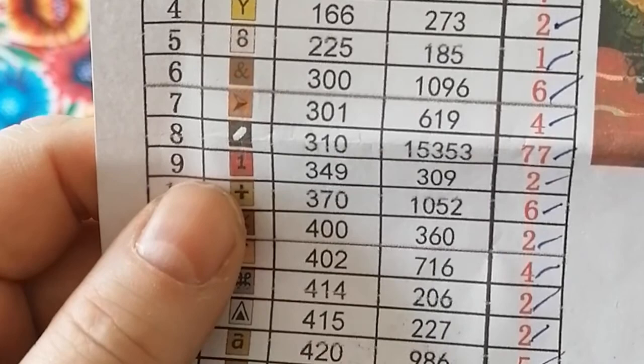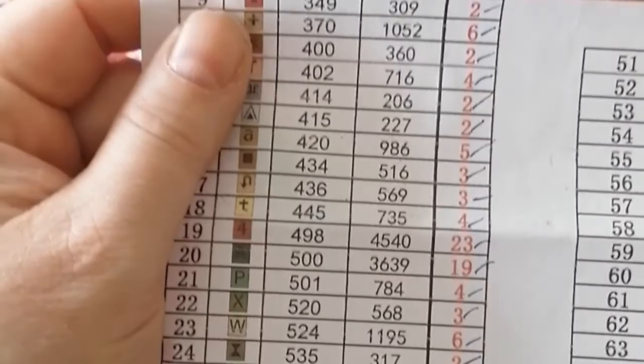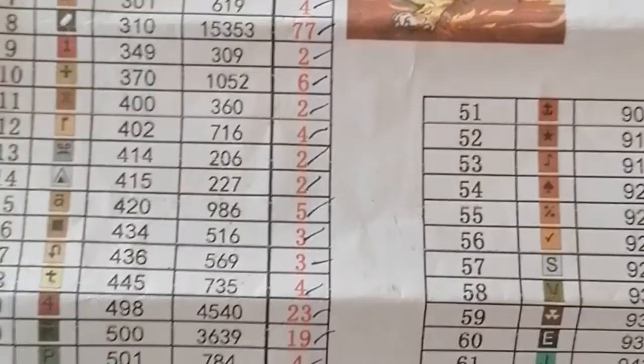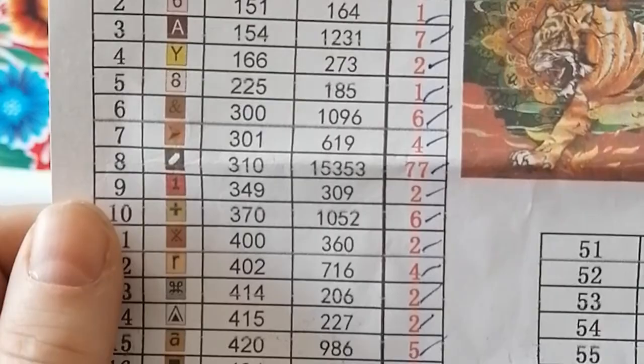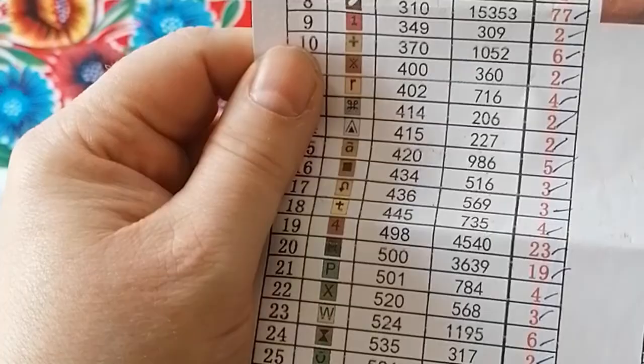I'm very curious if there are ABs in this one, but as far as I can tell from the DMC numbers there are none. You know me — I'm going to enhance it anyway using AB drills, which stands for aurora borealis, meaning there's an extra iridescent coating on the drills. If I need other colors I'll go to Diamond Painting with Sparklers.